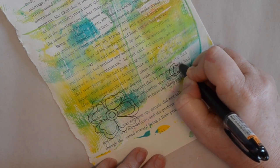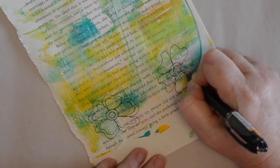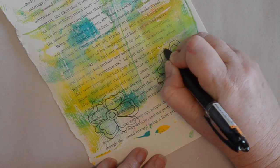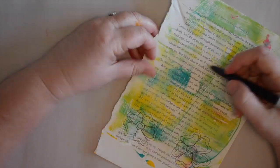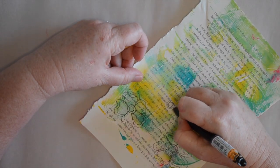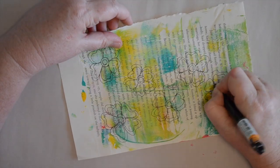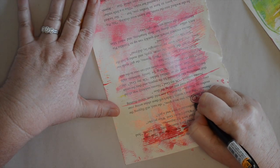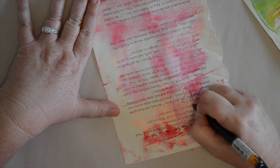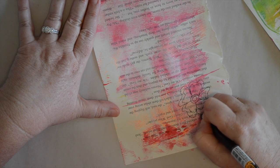I'm going to turn my paper just a little — here's a pretty combination, it's got some of that pink in it too. So I'm going to do my donut, start my five petals. I do them about the same size but I do not worry about it — this is for fun, so it will flow around the petals. I'm going to go ahead and fill this page. Once I'm done with that I'm going to switch over to my other color combination and draw a flower on that one too. For demonstration purposes I'm just going to do the one.